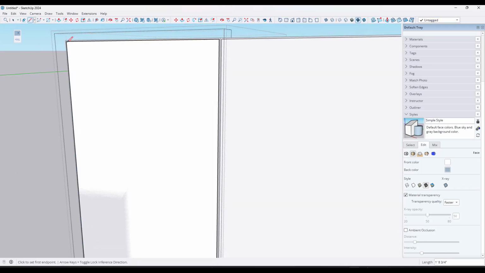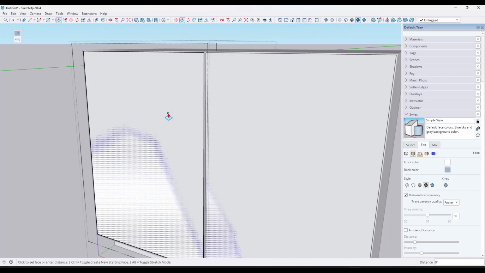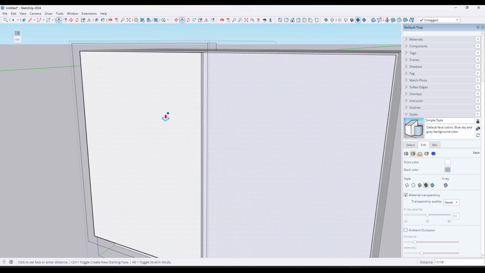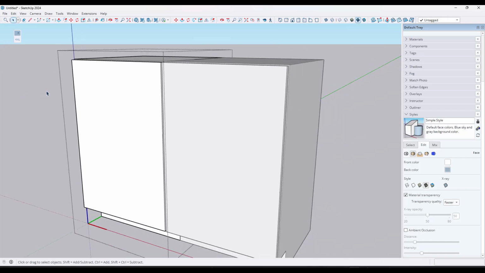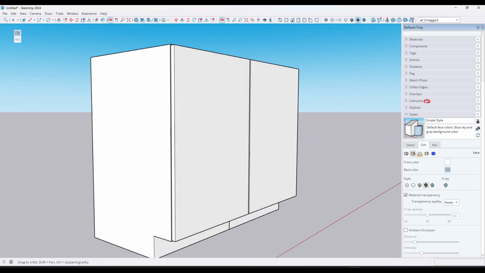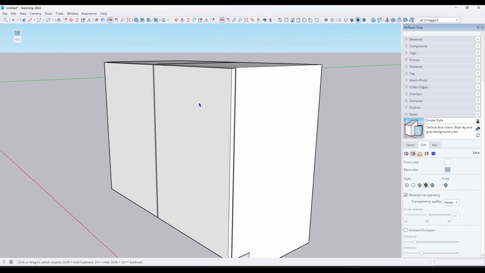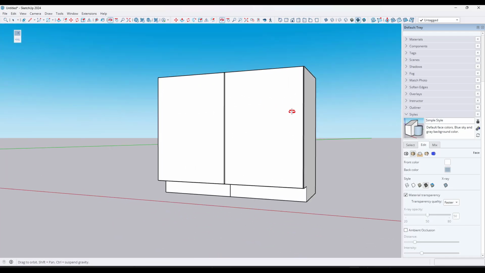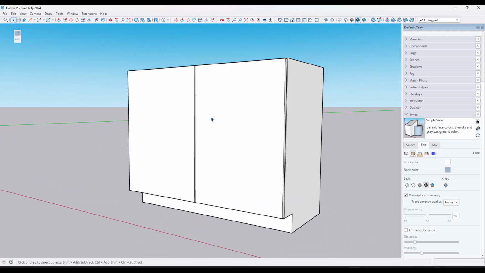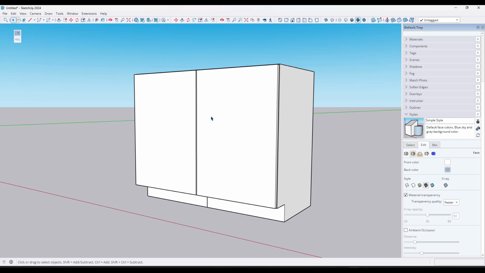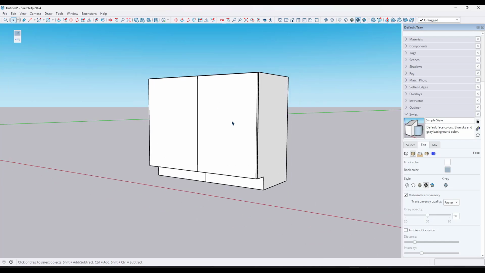Now I do have to heal across the face like this, but now if I push pull this out by whatever, 3/4 of an inch, notice how I have a cabinet door inside of my cabinet right here using S4u Offset that has the little bit of offset here around the perimeter. So you've got this gap that's gonna render out really nice. So that group offset is also super, super powerful.